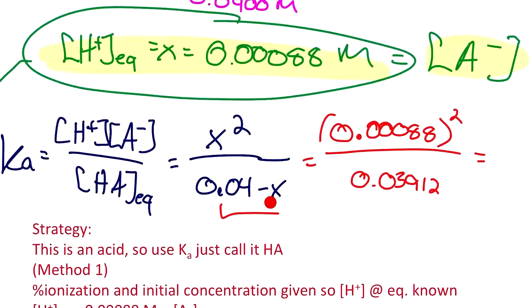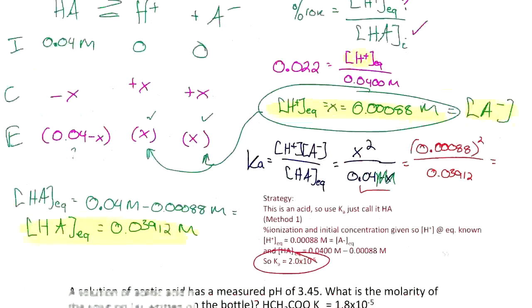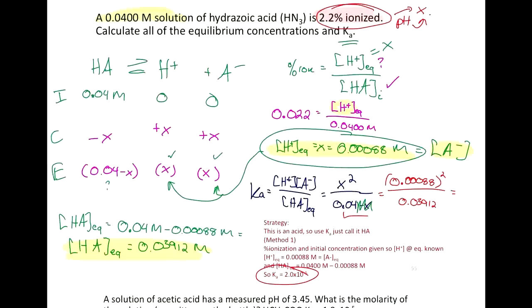So this question is different. Should I make an approximation here? No, why? You know what X is. So if you make an approximation and you just say, oh, the denominator is 0.04, you are just being lazy. You know what X is, just plug it in, right? The point of doing an approximation is to avoid using the quadratic. There's no quadratic here. You know what X is, just plug it all in and do the algebra. All right, so again, you could solve this question the exact same way if I gave you pH instead of percent ionization. Both of those things give you X to then plug into the Ka expression.